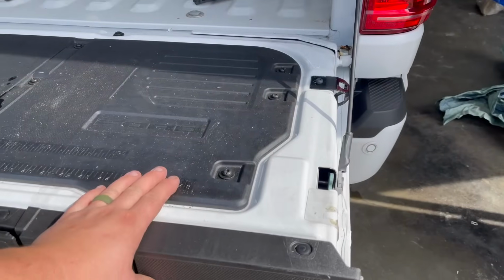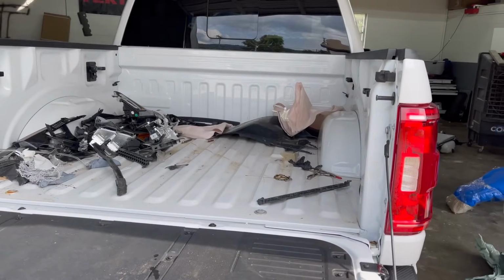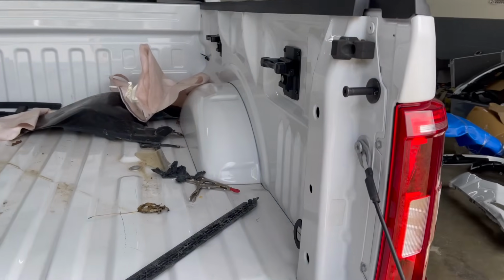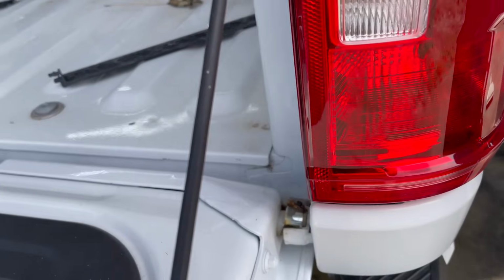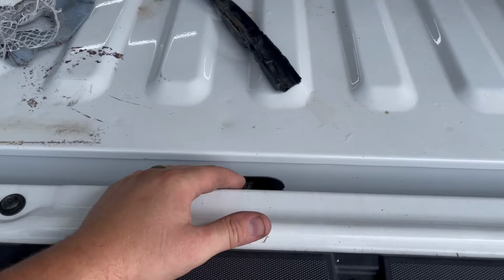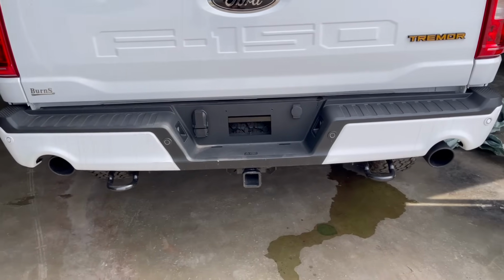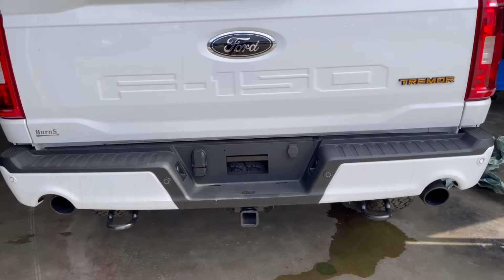But we're probably going to remove this tailgate also, just to keep the weight down on the bed. So now you got two people here at the shop, and I know these aluminum beds are pretty light. So basically we just need to, I guess, unclip that. And there is one plug down here. So let's go ahead and get this off. And we'll probably go ahead and remove the rear bumper also. Shouldn't be too hard, couple bolts. Just remove the rear bumper and the tailgate.